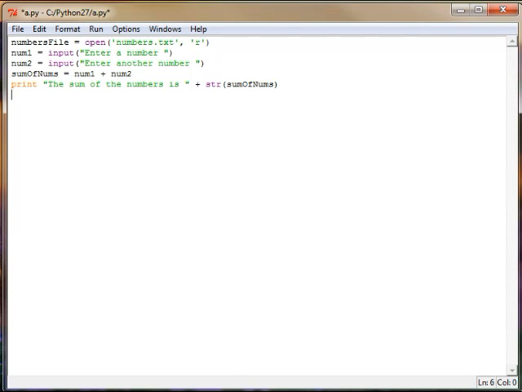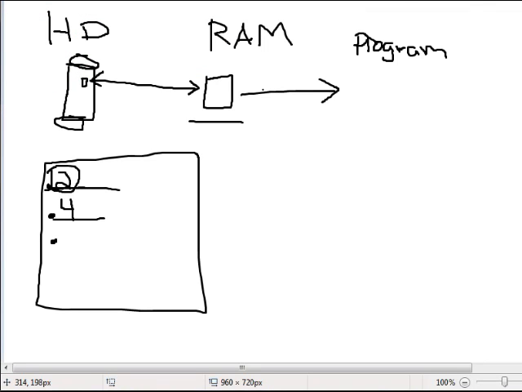It can be named whatever makes sense. This is going to be numbers file.